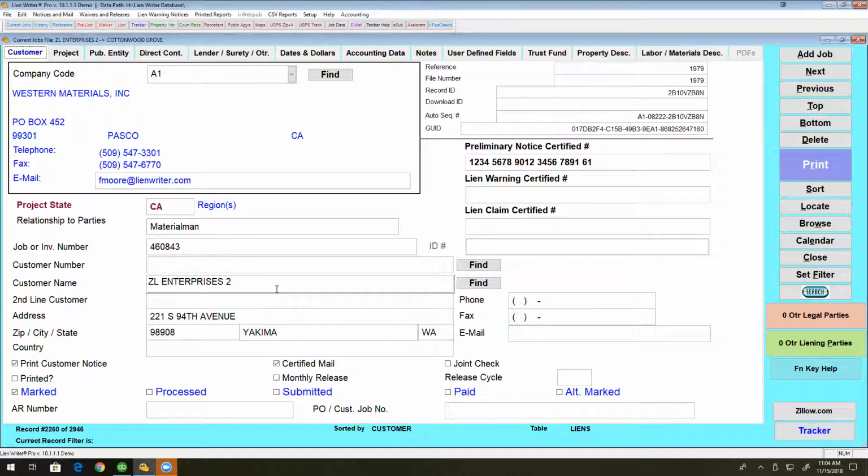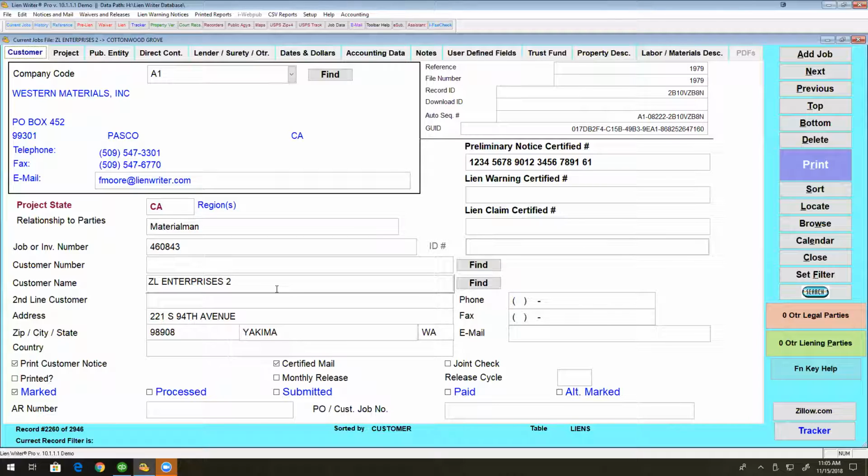Okay, when you've installed the Lien Writer program on your system and you've set it up either for single-use operation or we've connected you up via a network, you're putting in all the information that you know about a job, and you're going to try and make that information as complete as possible. There are some caveats in that, okay? You want to have the information displayed as accurately as possible.